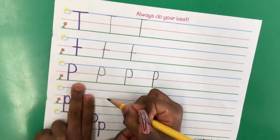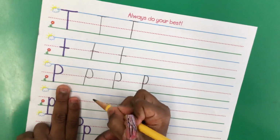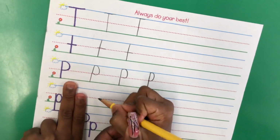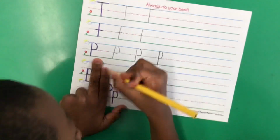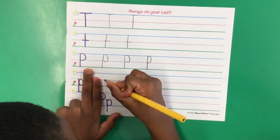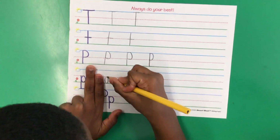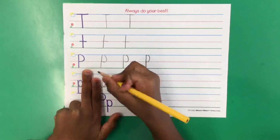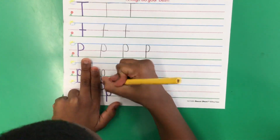Just pretend like you're drawing the line. It will go down to the next skyline. So we'll do it again. Dotted line, down to the next skyline. All right, Connor, go ahead and make our lowercase p. Dotted line, down. Oh, you're going to make your complete circle first. All right, well, Connor is making his complete circle first, and then his straight line down.